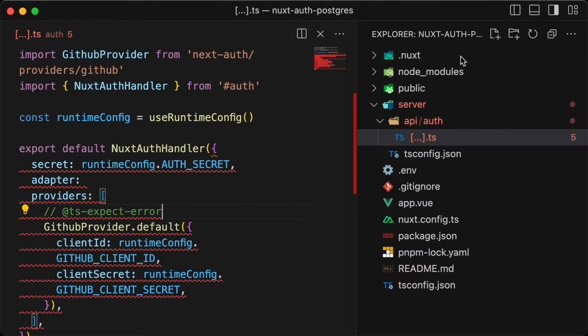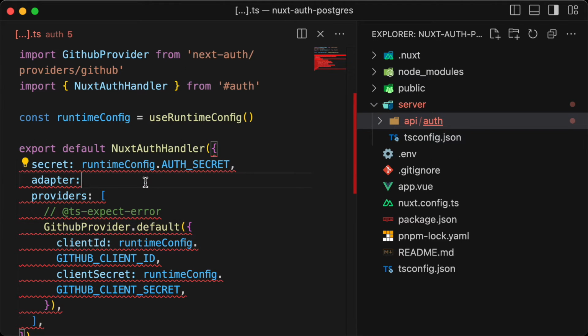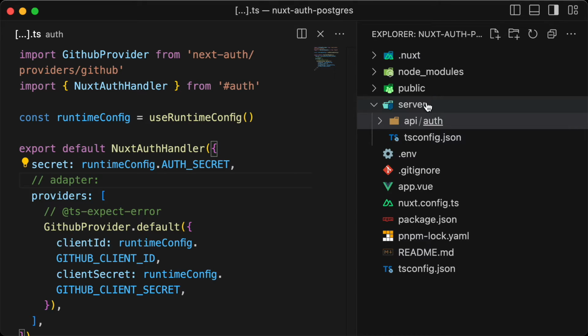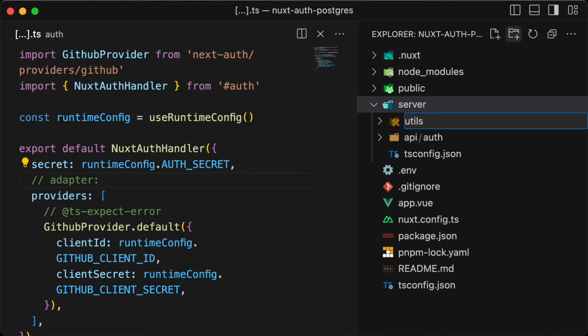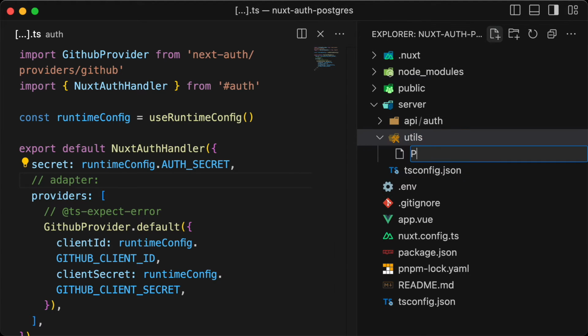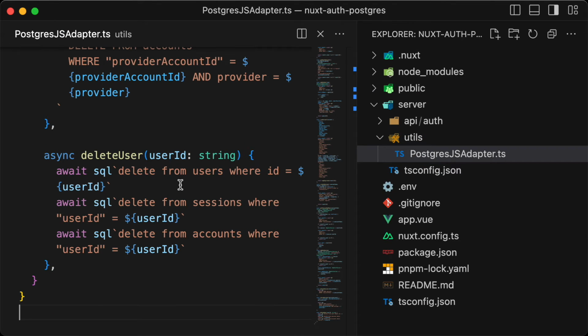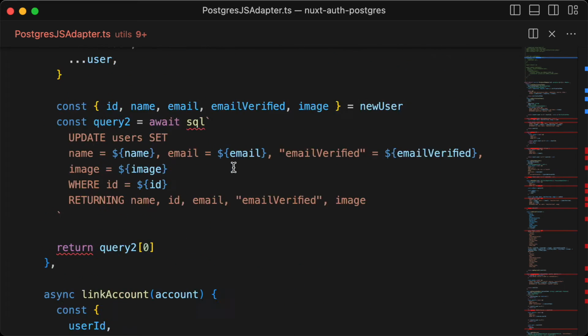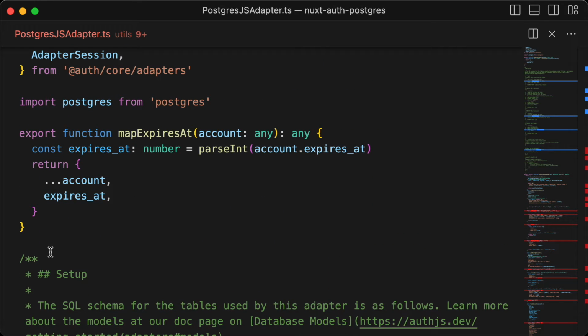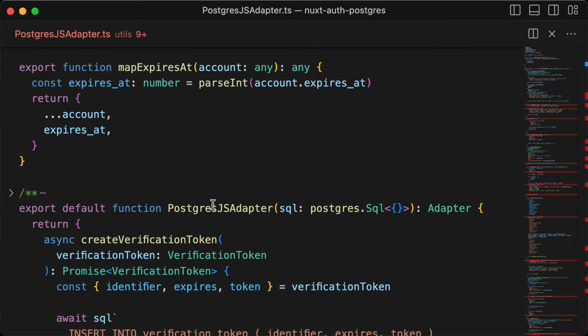I just created a utils directory, and within this, we're going to want something called Postgres.js adapter.ts. And I'm going to just throw in a ton of code. And so that's kind of why I said it would be hard to explain.